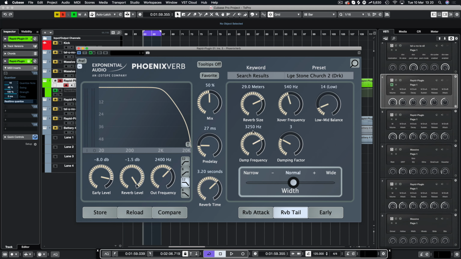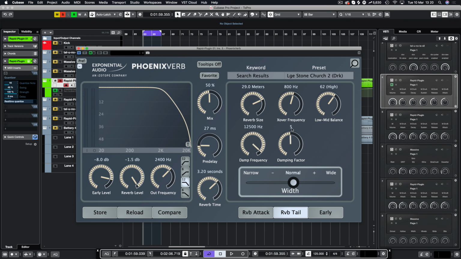It's going to be balanced more to the lows, especially if you have the crossover frequency lower as well. So it just gives you some options for blending, and we can take a look at that in a future video, I suppose. Then we have the damp frequency, so how much you dampen the reverb, so how much it closes off really quickly rather than it just tailing forever. You can dampen that and obviously bring it in as a tighter room, just usual stuff.